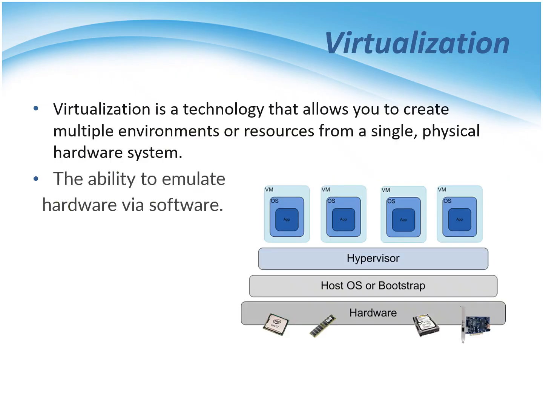Virtualization is a technology that allows you to create multiple environments or resources from a single physical hardware system. The ability to simulate hardware via software is called virtualization. So this is the hardware, this is the host OS or bootstrap, and there is a hypervisor which creates many virtual machines. So the ability to emulate hardware via software is virtualization.